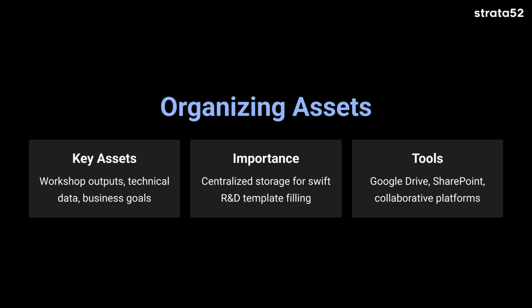Now, I can't stress enough how crucial it is to keep all these materials in one centralized place, whether you're using Google Drive, SharePoint, or another collaboration platform. Make sure that you have everything clearly labeled and easily accessible because you have gathered a lot of information at this point and it's easy to get confused. This will allow you to move very efficiently when you are filling out the R&D templates and when you're prompting tools like ChatGPT or Claude for these draft deliverables.